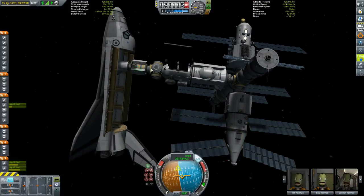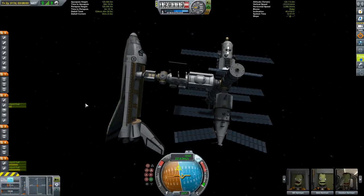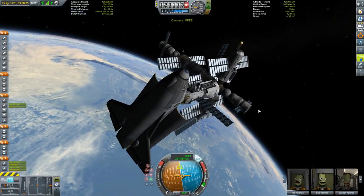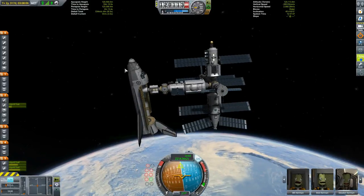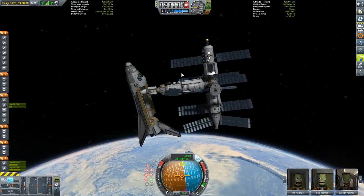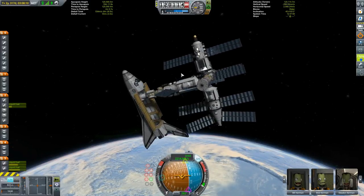Now, actually, we should control from that docking port and point towards the ground. So this would be radial in, I think. Because that's how it should be. The shuttle should be on the bottom there towards the planet. Of course, this is all going to be a slow motion dance now. But we are here. We've made it. Good grief. I'm happy with this, comrades.